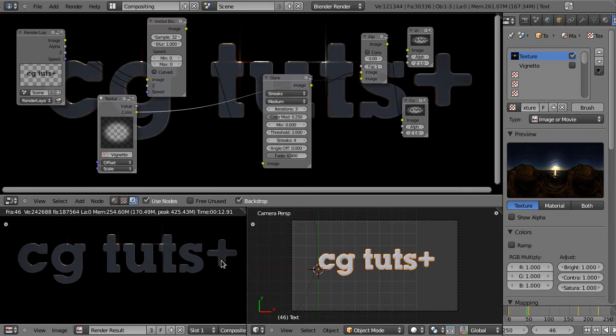Now we've got a good looking vignette, and it's no longer darkening the outer edges, I hope. And if it's still doing it, we can still increase or decrease the scale. Yeah, sometimes in Blender things work the other way around, but it all makes sense.